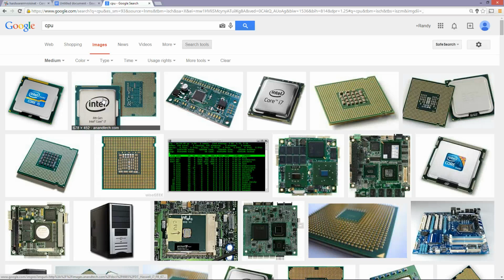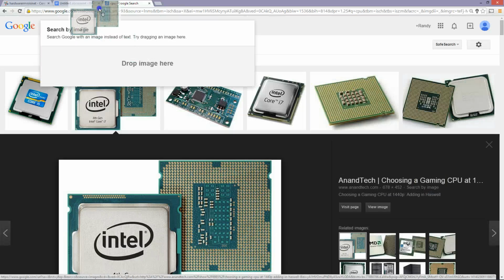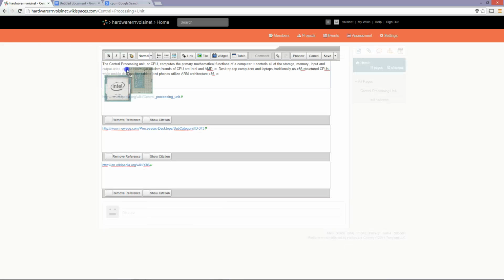Then make sure you are also actually going to the image, not using the preview, so that you get the full resolution picture and it looks good. It looks more professional, the better representation of the part. All you have to do is hold and click on the image, drag it over to the other tab, as long as we're using Chrome, the tab with our wiki article, and you just need to drop it not in the middle of the paragraph, right at the end of the paragraph.